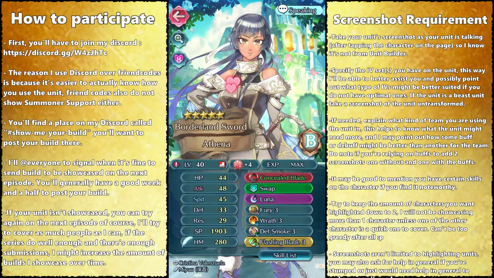Another thing you can do is just refine it so your bulk is equal in both defense and res. So not the special refine, just getting more def, more res. And then combo her with Brave Lucina, so you can just take a hit and then proc Noontime with it.